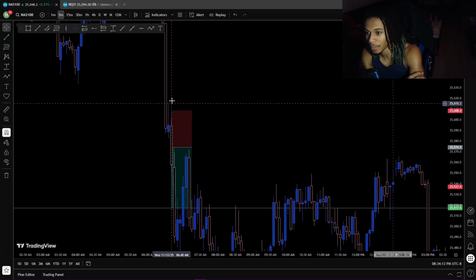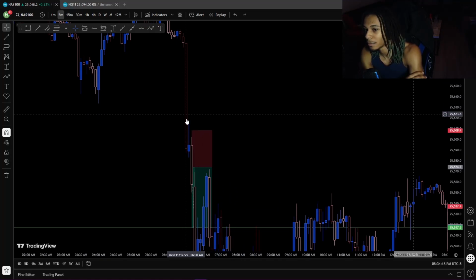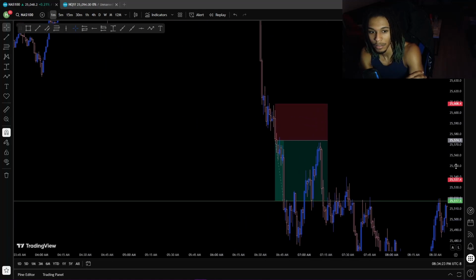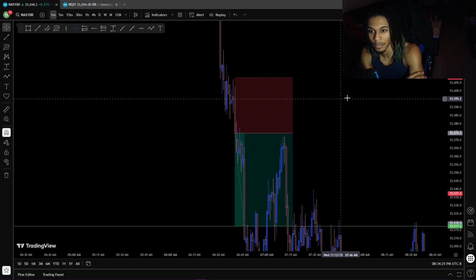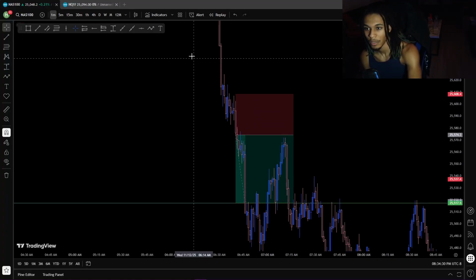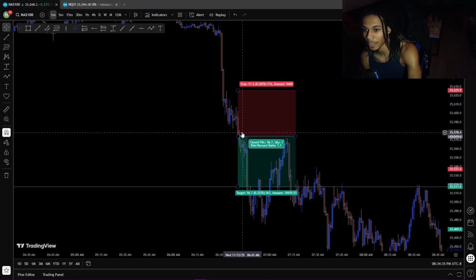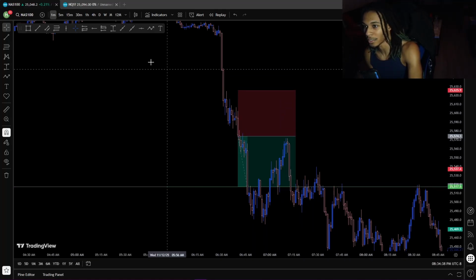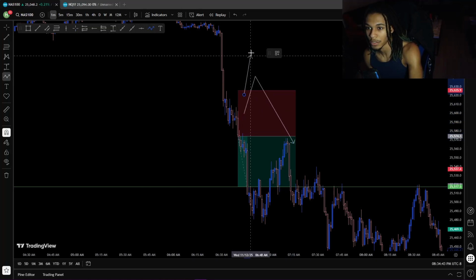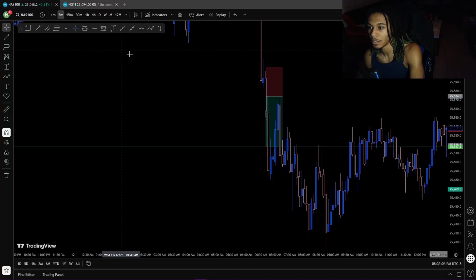Because if we're gonna go higher, bro, we're absolutely gonna go into this gap. So there's no reason to even target this gap. If we're gonna go higher, then this right here, like the two candles that started the drop on the lower time frame, I'm not gonna have my stop loss way up here. Because if we're gonna go up, we're gonna hit it anyway. Because we're either gonna come to this gap to go lower, or we're gonna go to this gap to go lower. Almost a 1 to 2, 1 to 1.75.